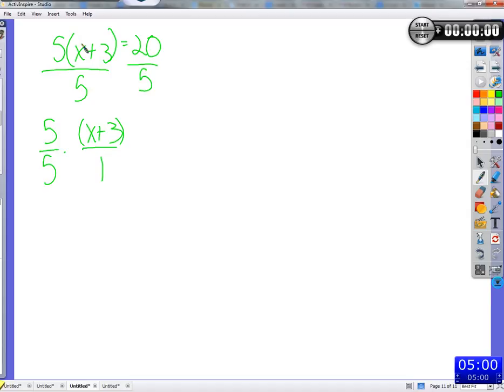How do we multiply fractions? Straight across. Okay, so in the denominator we have 5 times 1. 5, just like we have the denominator here. And then we do 5 times x plus 3. 5x plus 15. To actually multiply them together, you would have to distribute, but we can just write them next to each other and say, I'll do that later. Whether I write 5 times x plus 3 or 5x plus 15, they're the same thing, right? So the product of these two things is the same as this one big fraction where I'm taking this divided by 5. Agree or disagree?